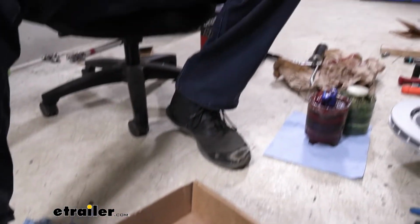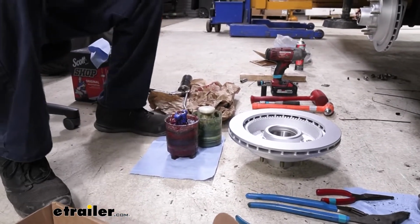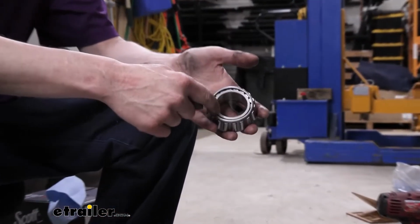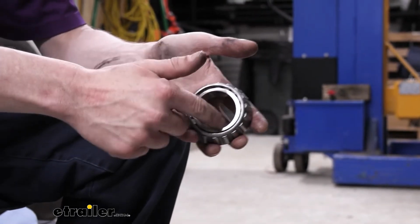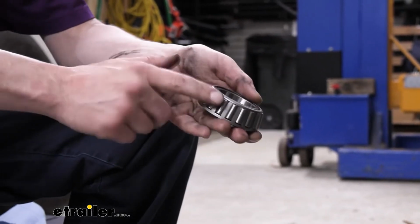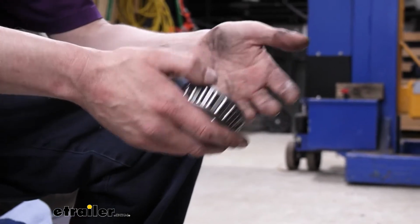We're gonna go ahead and pack our bearing up here. Before you install the bearing, we want to get grease in between the inner cavity inside of here. Because it's easy to just slap grease around the outside, but we need grease to be between the inner race, that's this guy here, and the little roller bearings that are all around the outside. That way when it's running on this surface, it doesn't have metal to metal contact.